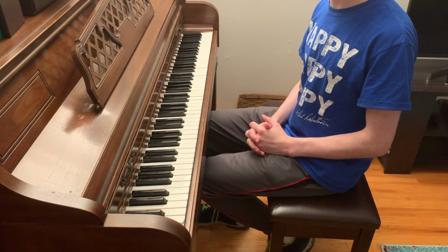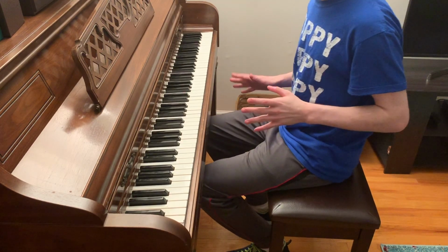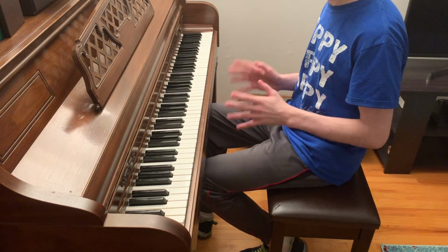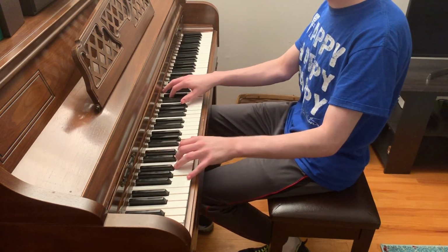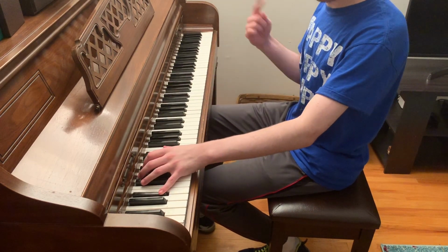Now I'll show you the chord progression for bridge 2. Here's the chord progression for bridge 2. And it should be super easy to learn because you already know it. It's the exact same chord progression as the chord progression for bridge 1. The chord progression for bridge 2 is E flat, then G minor, then F, and you repeat that over and over again.